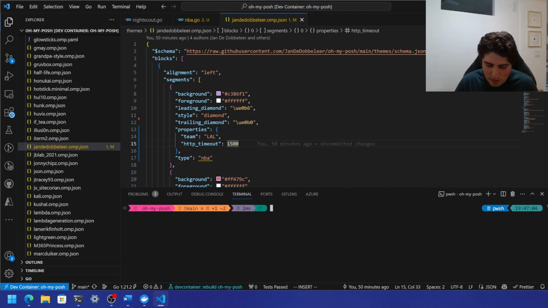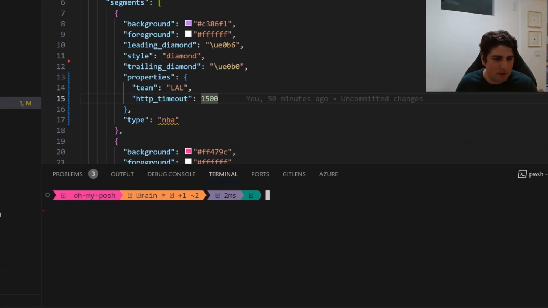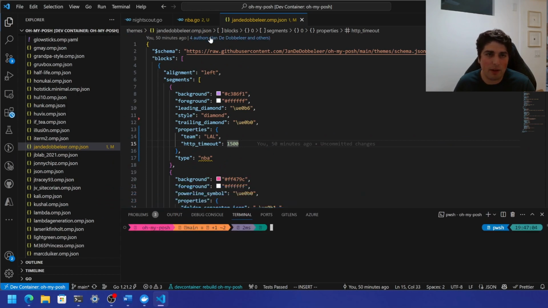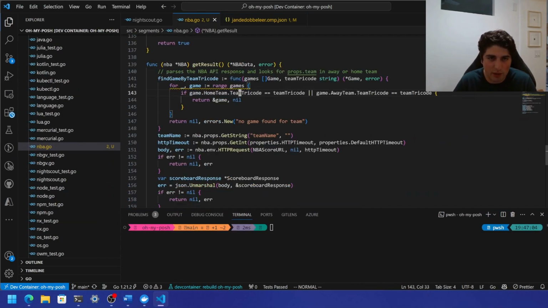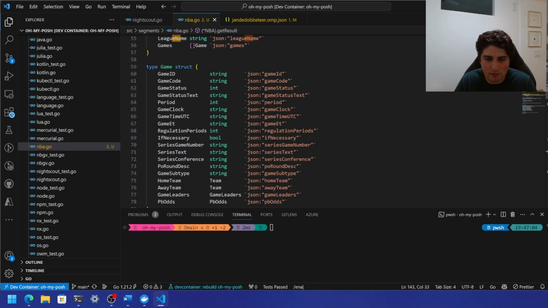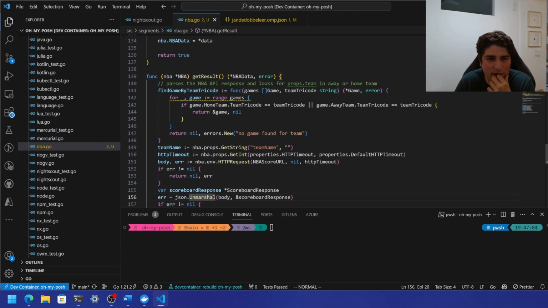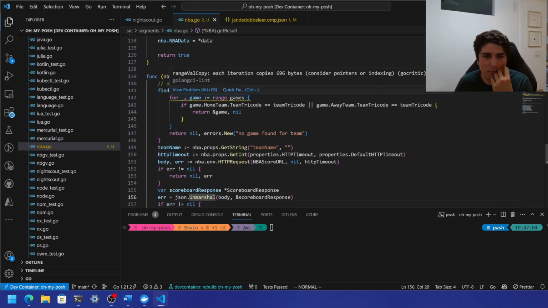So again, what I'm noticing is that the segment itself is not enabled. Somewhere, this enabled thing that we've been talking about is showing false. If I look for enabled, this is somehow showing false. I'm not sure why that would be the case. So let's see what we have here. Find games. This is squiggly. Is it unhappy?